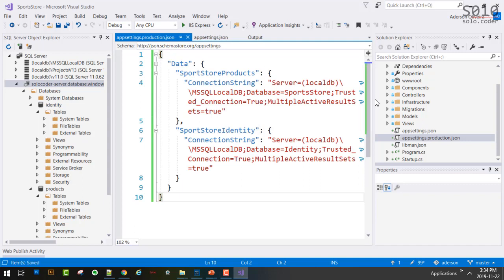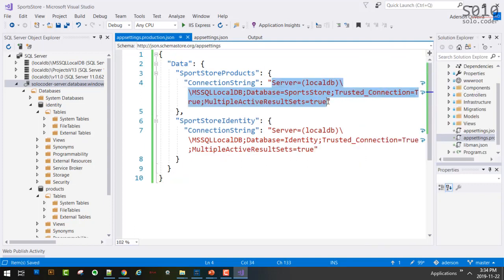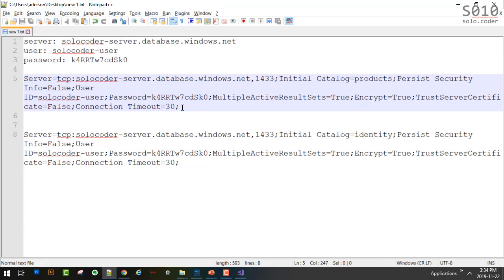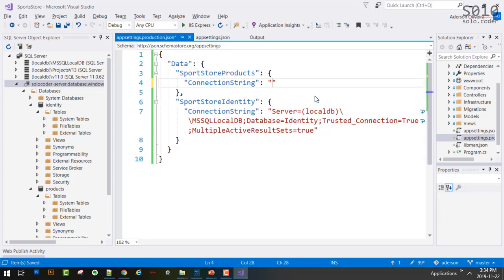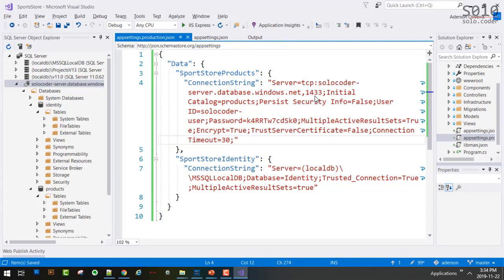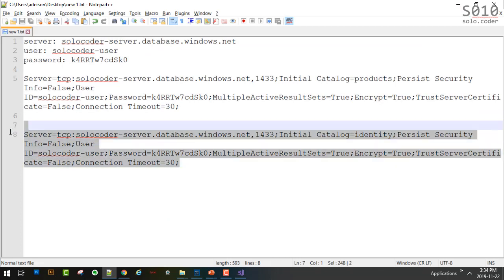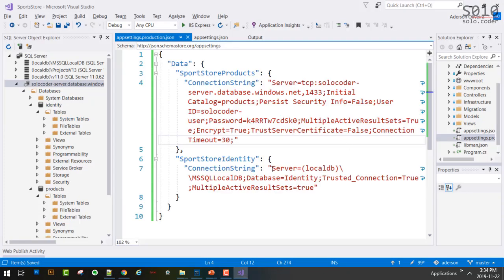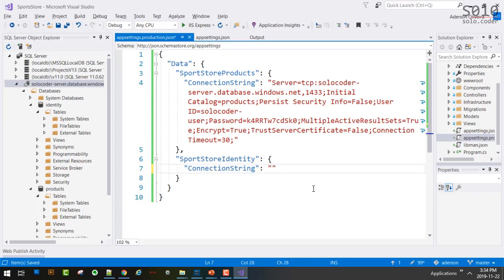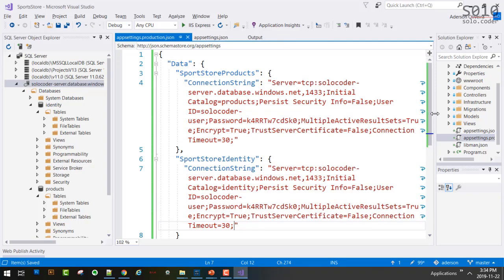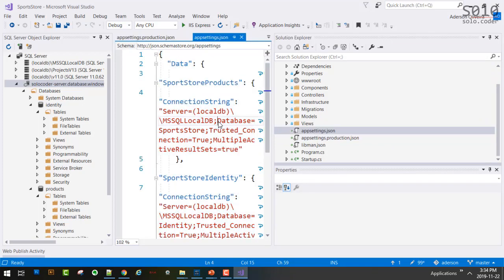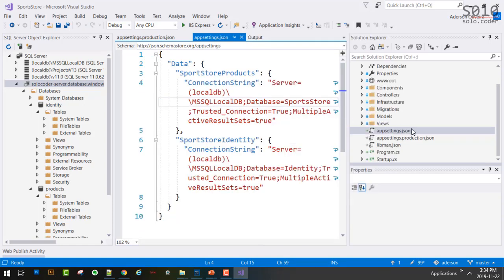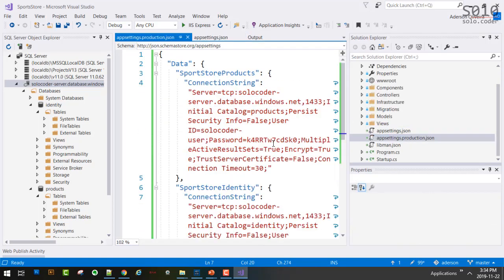And now I'm going to change the connection string. I'm going to change this with the live ones. I stored them right here. This is the first one. For the products, I'm going to store it here. So I'm going to delete the one there and store the new one. Do the same thing for the second one. I'm going to delete from here and add the second one. And now we have two app settings. The initial one, the original one, with the development connection, and the second one with the production connections, okay?